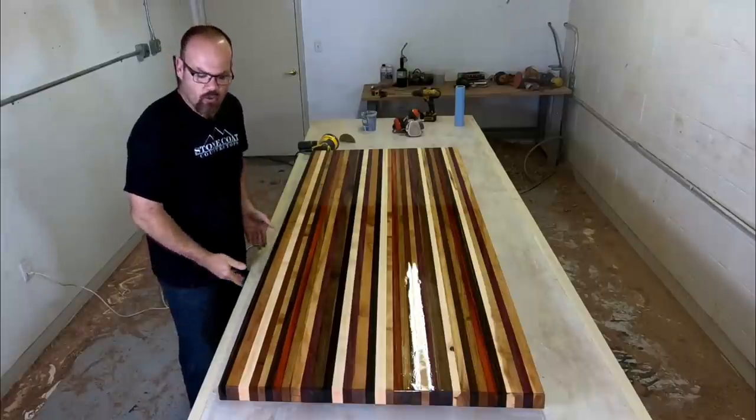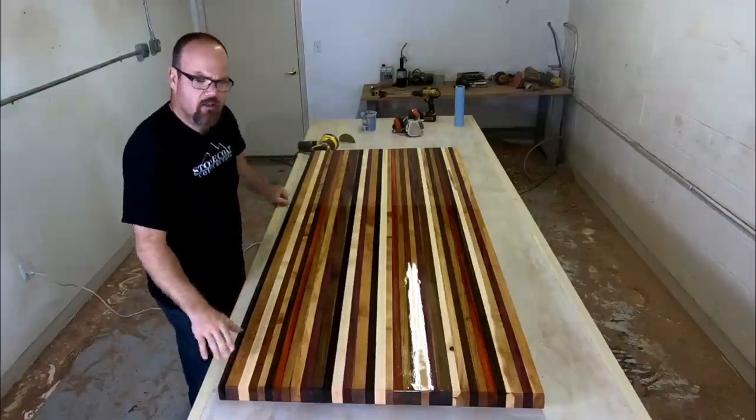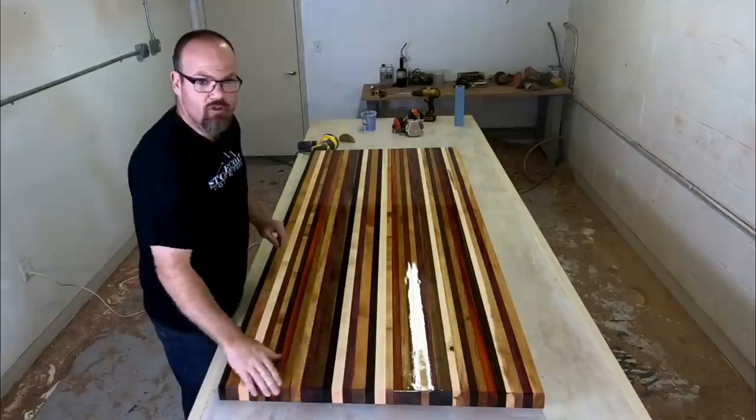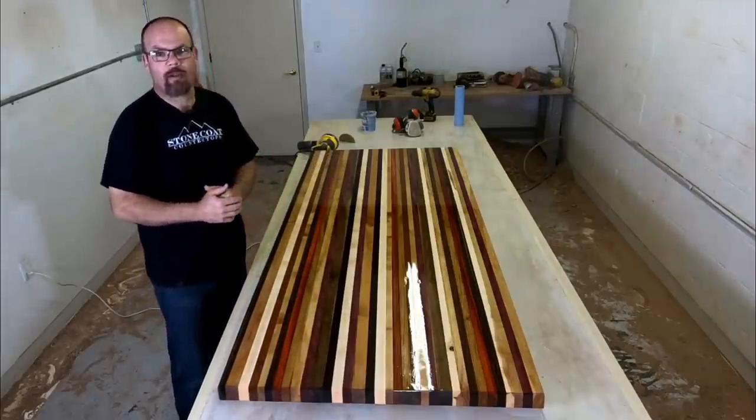So what we're going to do is sand this with 220 grit. We'll sand the edges. We'll sand the roundovers by hand. Don't use your power sander on the roundovers because we don't want to mess up that perfect shape. We'll go through those first, sand them by hand, and then all the flat spots of the surfaces we'll do with our power sander.